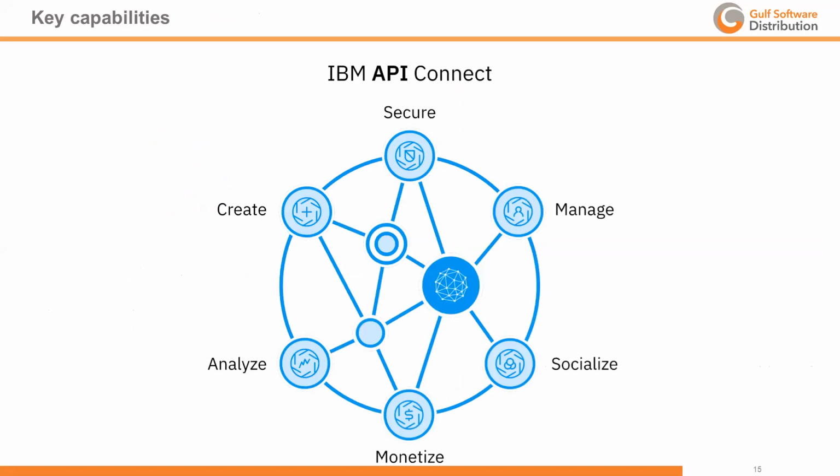So this is again an entire end-to-end cycle of what an API management life cycle encompasses. So you create an API. After you have created the API, you have to secure the API. You will need to manage who's using those APIs. You will need to have a way to socialize, to let any queries being asked or any details being asked. You'll need to have a way to monetize. So any API that's exposed to the external world has to make money. So how do you set these monetization rules?